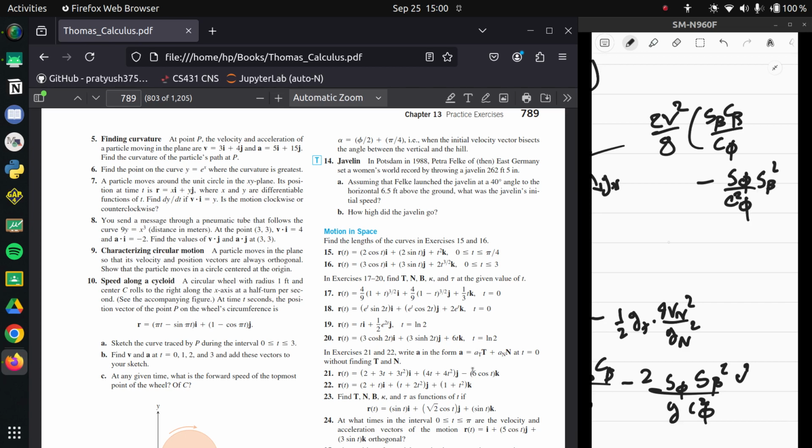This looks awfully familiar to something. So this thing is like what? We just take sine beta upon cosine square phi common, and this becomes cosine beta cosine phi minus sine phi sine beta. That's just cosine of phi plus beta. Yes. So phi is constant, we can't really change that, but this we can probably change.